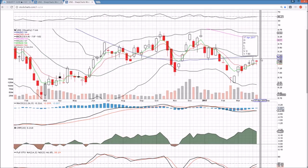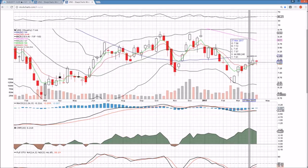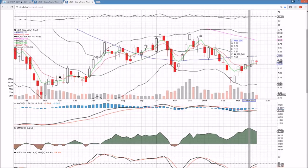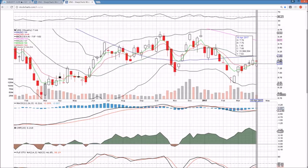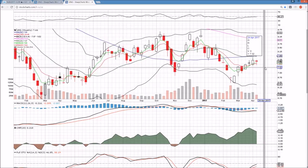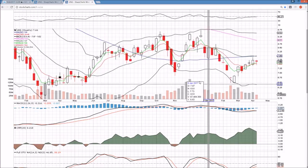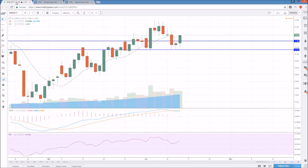The weekly time frame is showing that indecision 2 of the past 3 weeks, still maintaining higher lows on the weekly time frame. A break of those higher lows would be a bit of a red flag. So if we were to break 7.45, again, that would be that same higher low pattern break on the daily, and it would break the higher low pattern on the weekly as well. So I would be a bit cautious on natural gas. And really, if you are a longer term bull, you can be using that 3.121 level. But I would be cautious if we pull up and form a lower high and then head back down here towards this support.